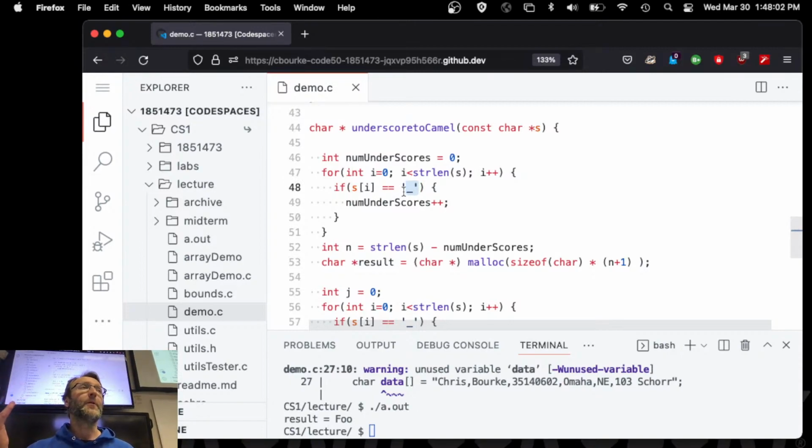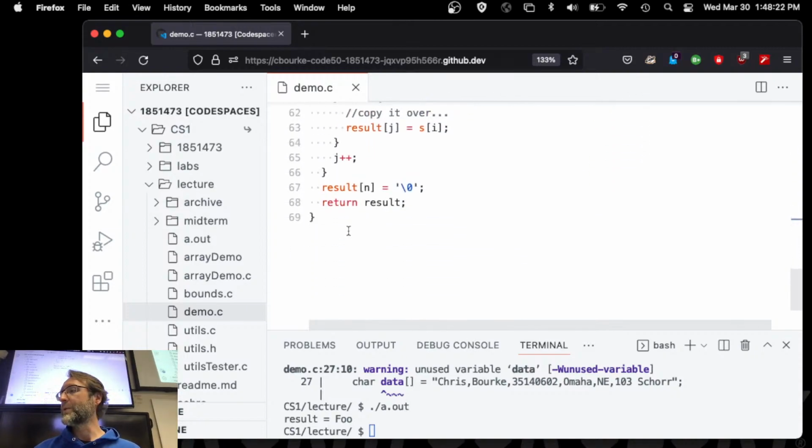Count up the number of capitals, right? And then that tells you how many underscores you should insert before a capital letter. Then you will convert the capital letter to a lowercase letter. Okay? Do we want to do it or not? Yes? No? Okay. Let's do it.